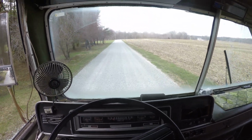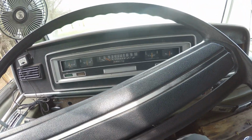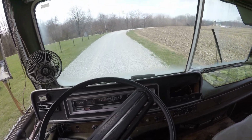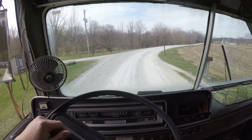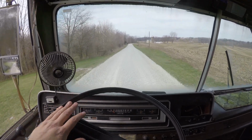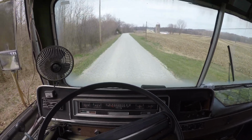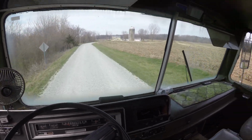We'll see. But anyway, temp looks good. The only thing I'm slightly concerned about is fuel. I don't know how much I have. I put in 4.5 gallons before we came here, and I only have like 17 miles to go. So if it's not too bad, I should be able to make it there completely fine. Well, I should probably stop and get gas beforehand, but I'll figure that out later. So as of right now, everything's going well, and the brakes work perfectly. So stay tuned for more motorhome action.